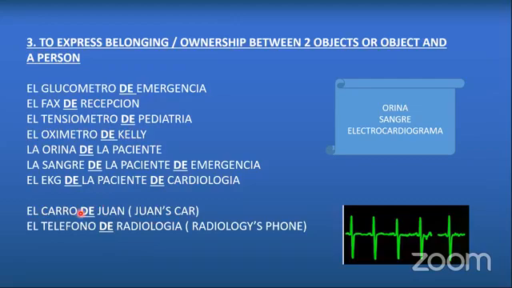So what you are seeing here already happened in the previous examples. Kelly's oximeter. Remember this example? Who owned the oximeter? Kelly. Kelly's oximeter. El oxímetro de Kelly. So the same way that we do regular sentences to talk about cars, tables, balls, toys, whatever, we use in the medical field. The structure is the same.